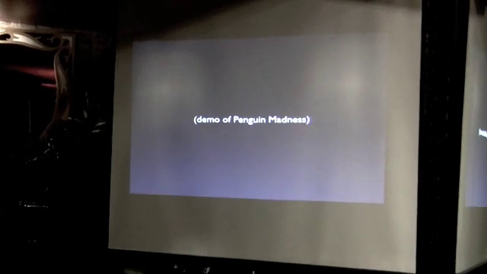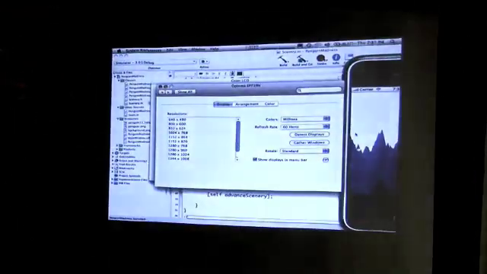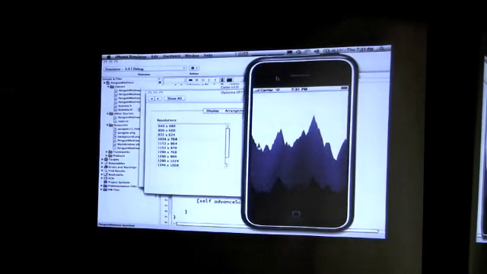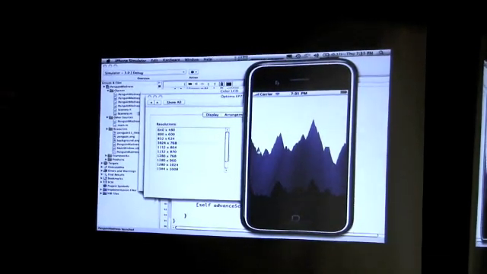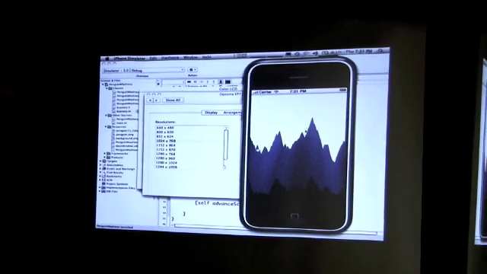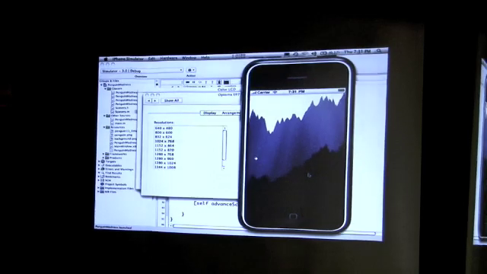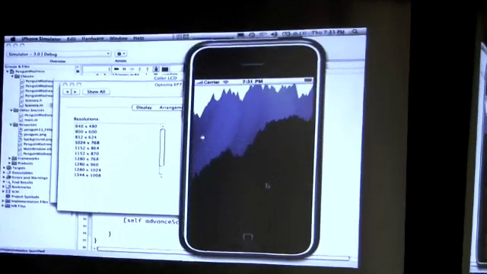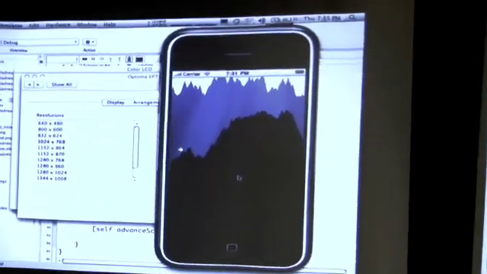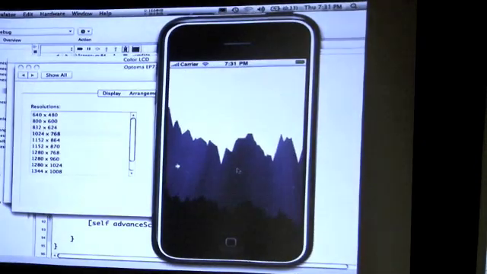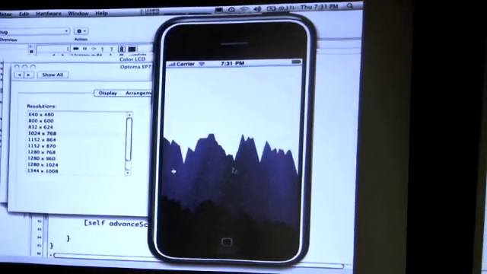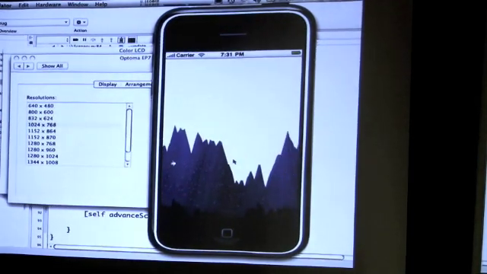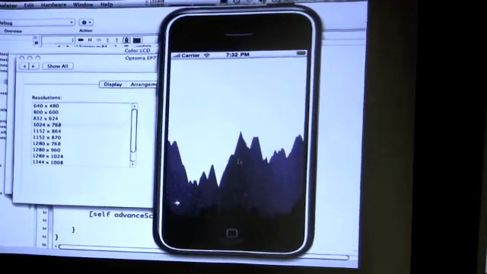So I wrote this game last weekend. I'll show you it. I called it Penguin Madness. You're a penguin and you have to avoid hitting the ice and you have to avoid hitting the ground. And I'm just dynamically... oh, I hit the ground. So I'm just dynamically generating the scenery, the ice and the ground. This is running at a frame rate of 25 milliseconds.